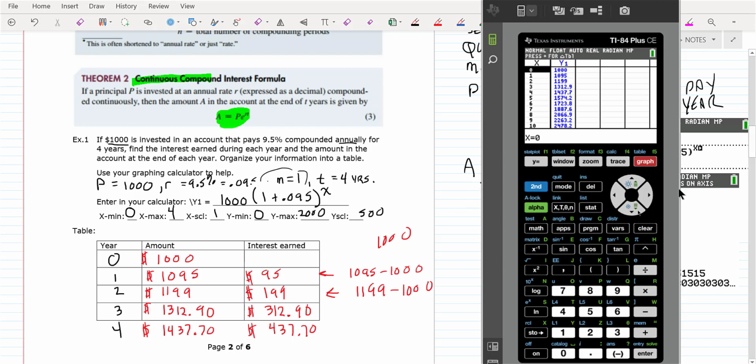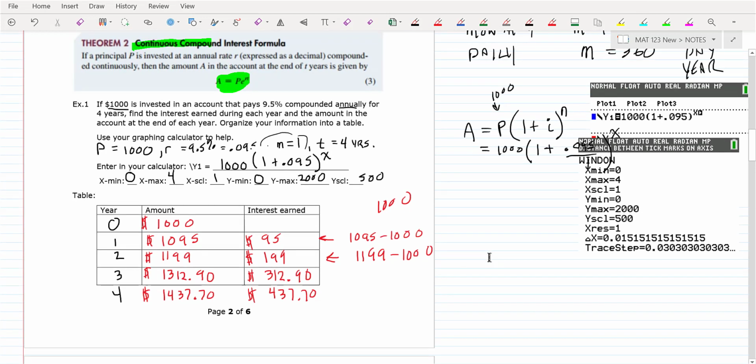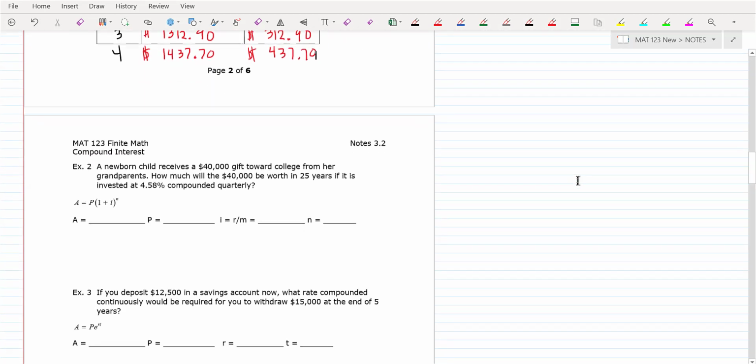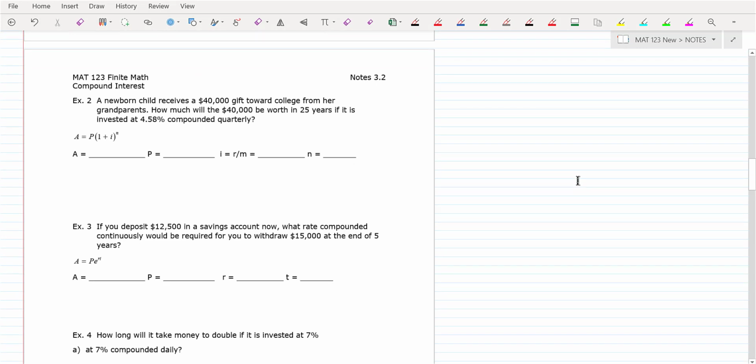And if you go down and start looking at 10 years, at 10 years you're up to $2,478. So you've gained a lot of interest. Your money's more than doubled at that point. That's just something I wanted to show you visually of how that works. Any questions about that and what we did on the calculator? Okay, all right, so we're going to go to the next page and we'll do a little bit of number crunching on a few things here.